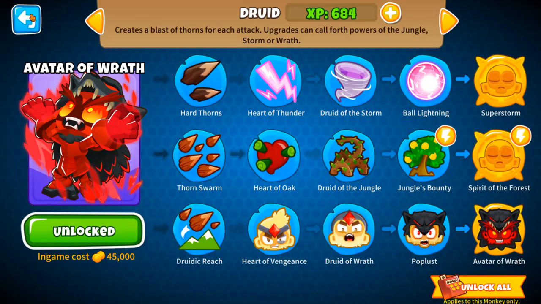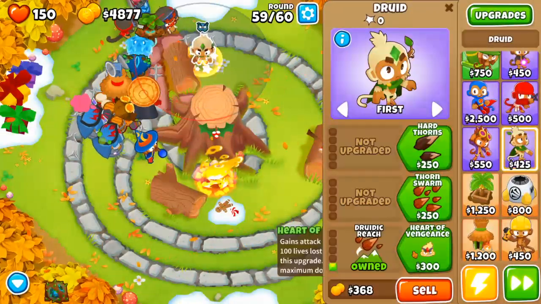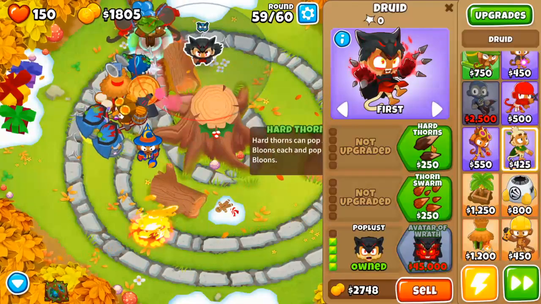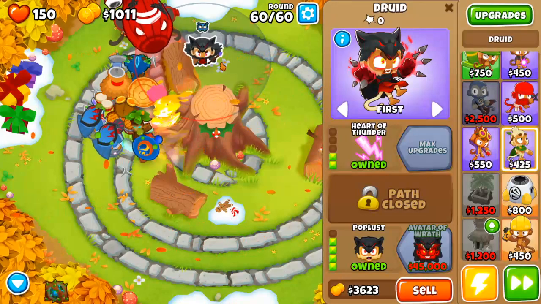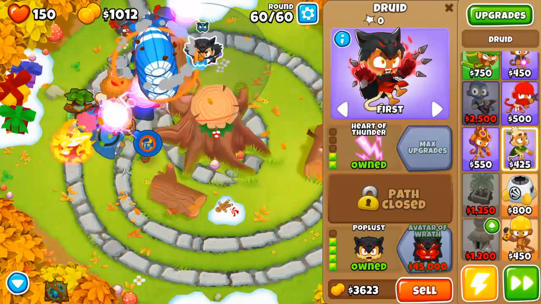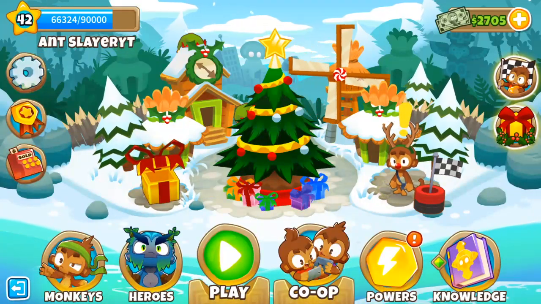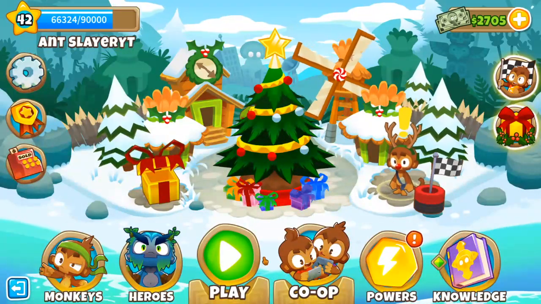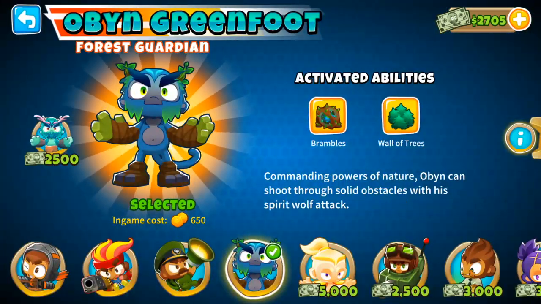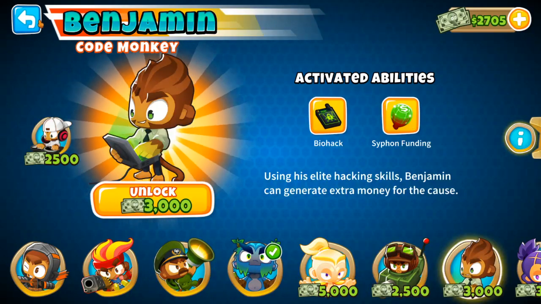Avatar Wrath. Sounds pretty scary. BFB, handle it. Well, we took that BFB. That BFB got clapped. Can we still not unlock? We can get you, but we're not gonna get you. We wanna get you, Benjamin.